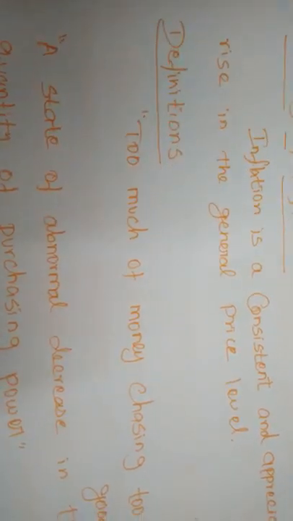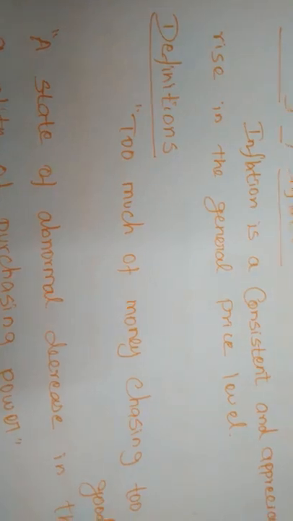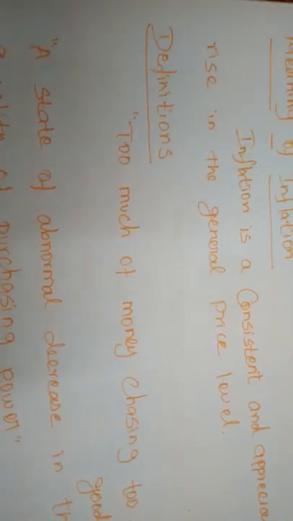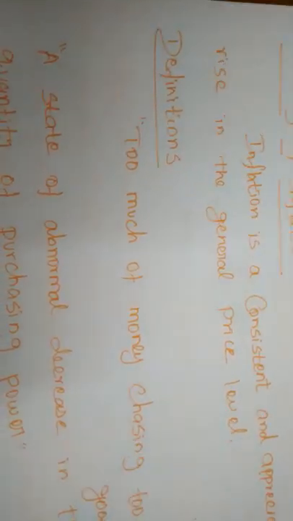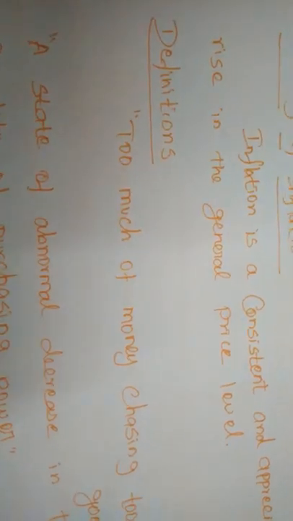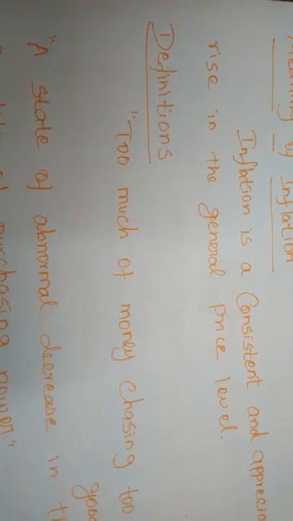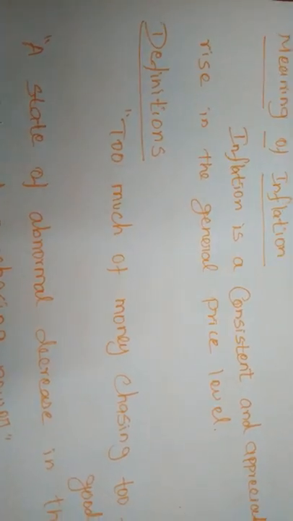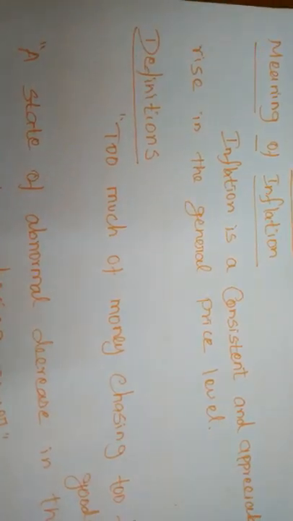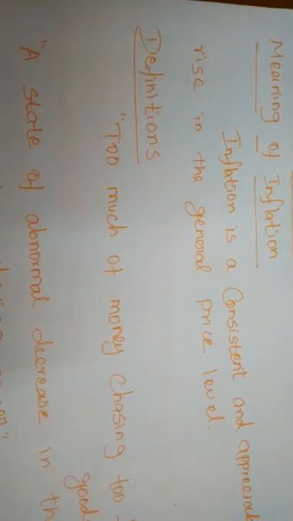Okay. The inflation situation is a situation in which the general price level of a commodity is increasing step by step and continuously. That is called inflation. Okay. Another thing you can understand is the value of money. Okay, the value of money is decreased and the volume of money is increased.